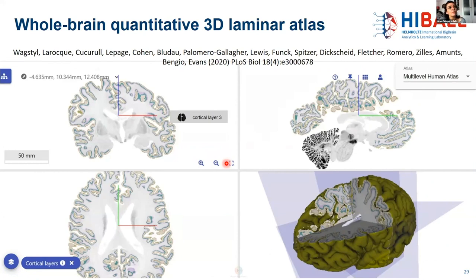And I think, for example, that Konrad, who will be giving a talk tomorrow, has done a wonderful job with this first whole brain automatic detection and quantification of cortical layers in the 3D volume that constitutes the BigBrain. So this is one of the examples of what can be done with the 3D brain volume.